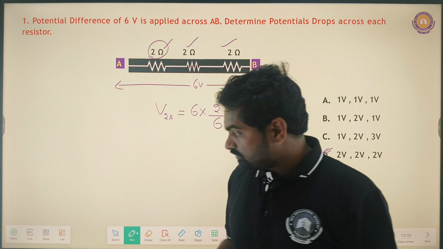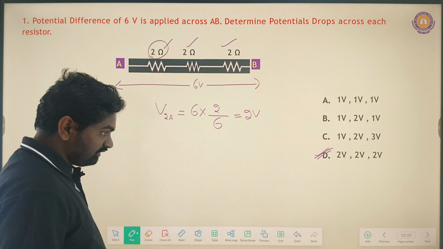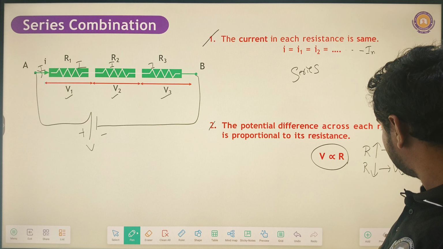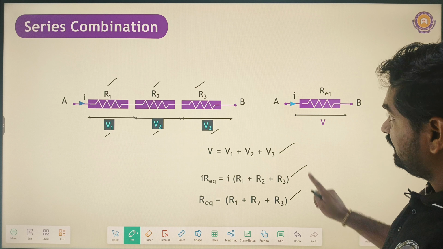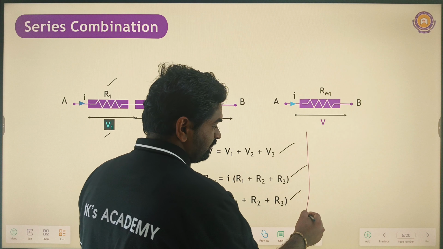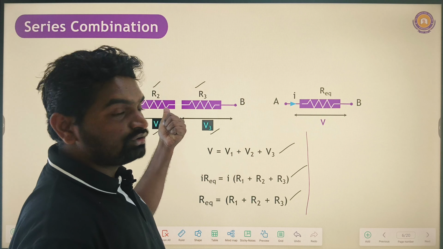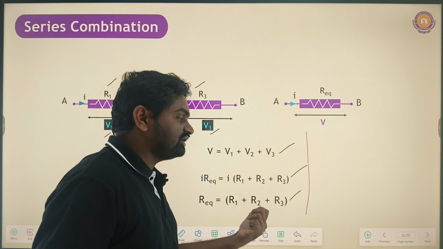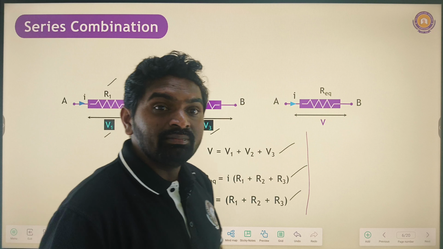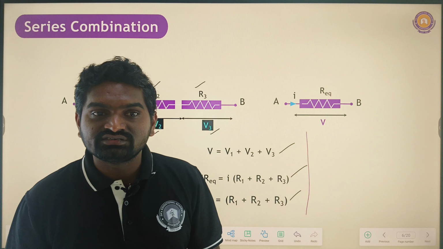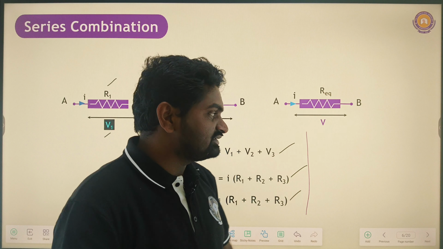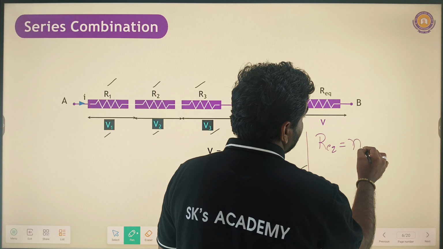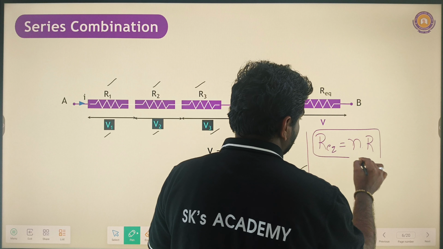So okay na? One more note point here, remember one thing, ma. See the note point also. If an identical number of resistances are connected in series combination, see here, if R1, R2, R3 are 3 different ones, then R equivalent is equal to R1 plus R2 plus R3. If n number of identical resistors are connected in series, total R equivalent is simply n into R. N into R.